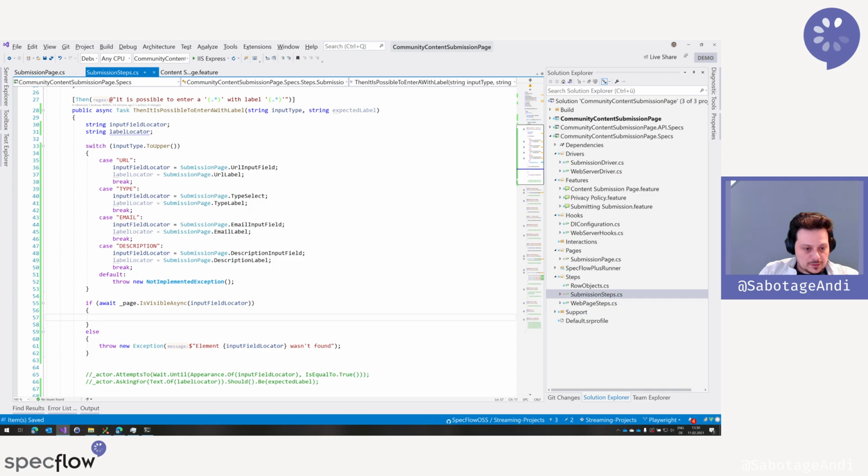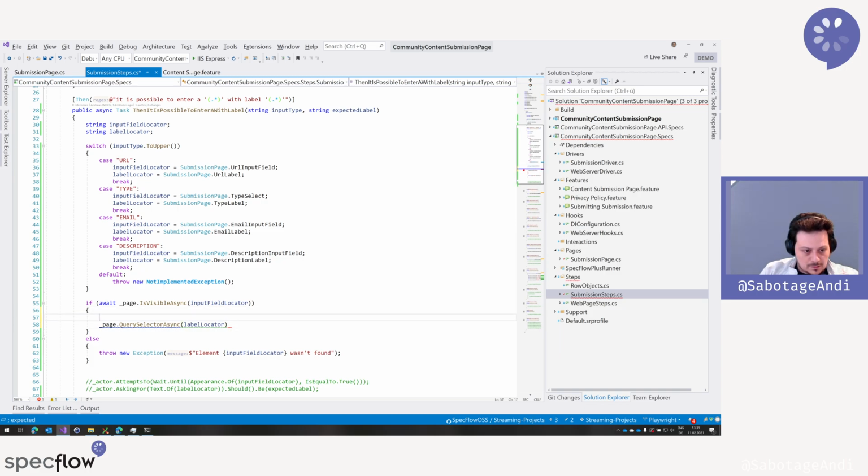And here we can say page query selector async. We want the label locator, and we want it possible to enter. There was page, there was something, and the type.